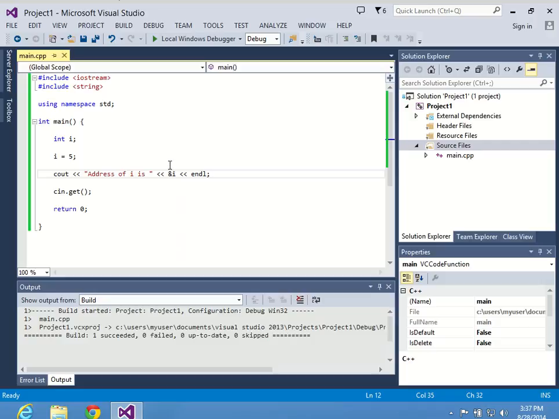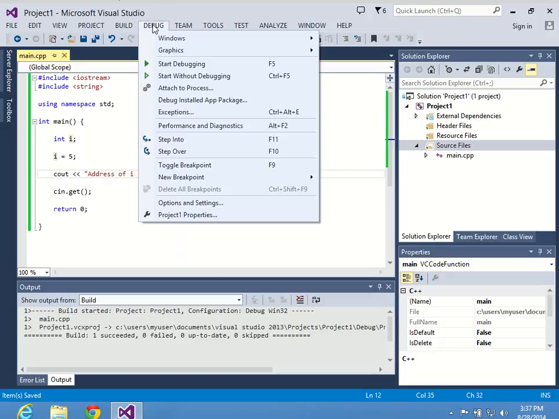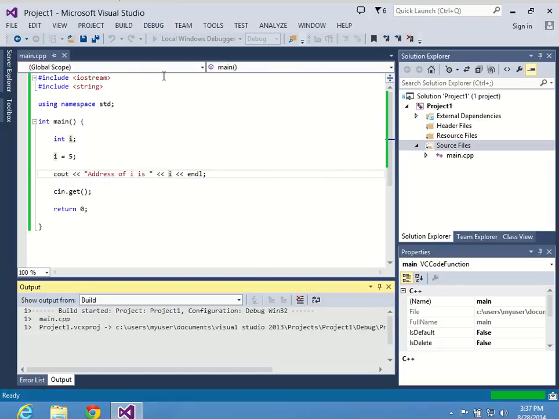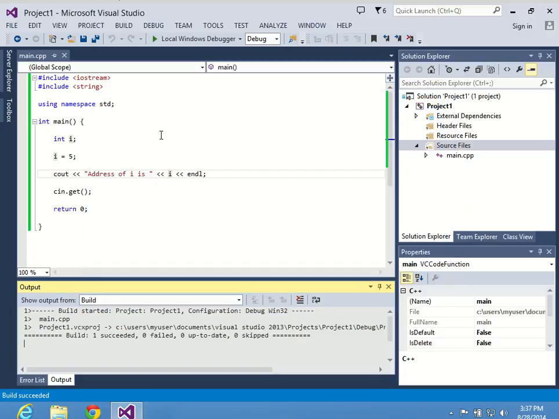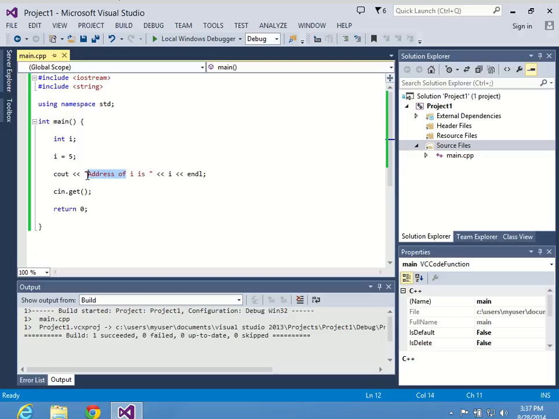And so what the address operator does is, if we ran this code example without it, so we don't have that little ampersand in front of it, and we start without debugging here, it's 5. I should have updated the little label in front. Let me rerun that so you're not too confused.